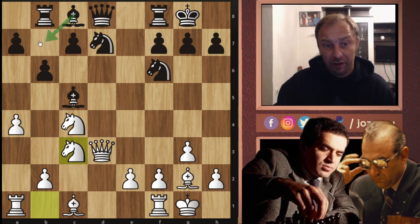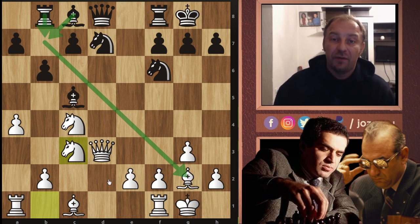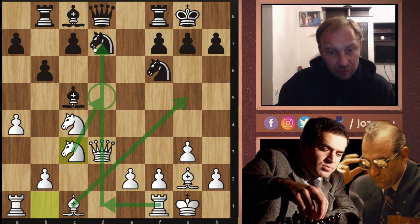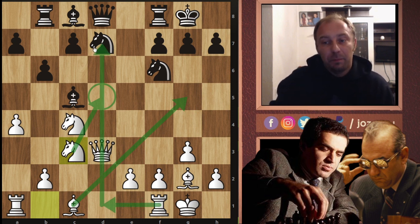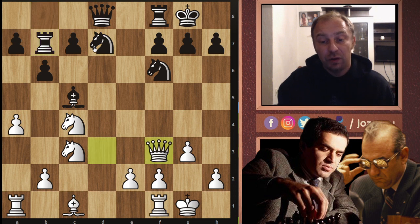Black will try to simplify the position with bishop to b7. But after a potential rook to b7, the rook is on a weird square - really locked between its own pawns. Kasparov's bishop has great activity. He can place the bishop on g5 creating an annoying pin, with ideas to expand further with Nd5. There are now positional threats, and rook to d1 is also an option to get use of the d-file. Black can simplify - this was played in the game by Korchnoi - but after Bxb7, Rxb7, queen to f3 happens and the rook is suddenly hanging.